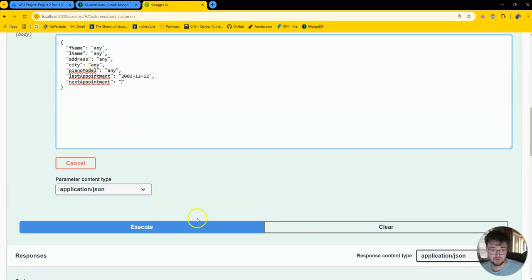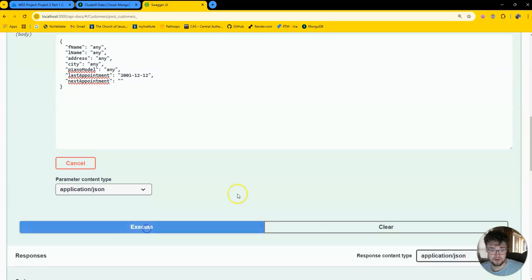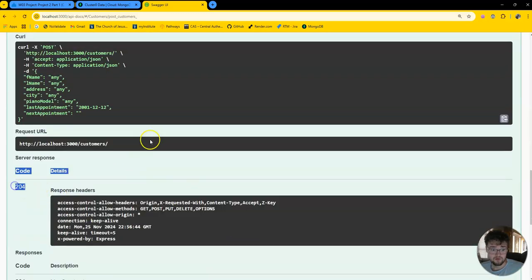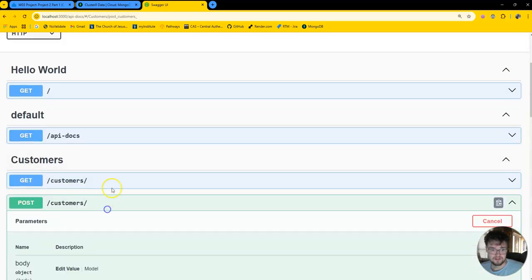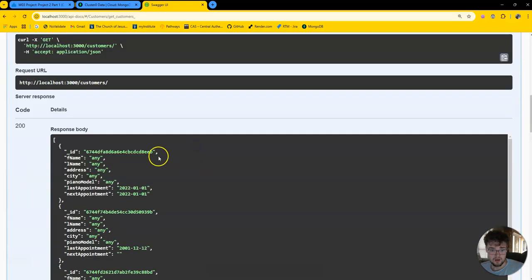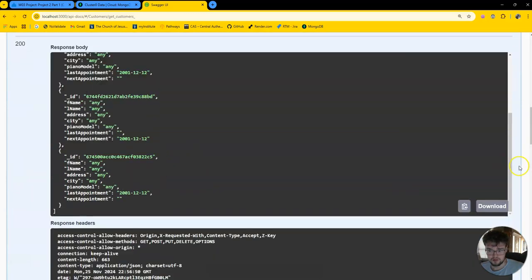These are the exact same rules, so it should be okay. Execute. We got a 204 response, which means that it liked it. If we go down to our new collection, we can see that it successfully created this customer with these 2 acceptable entries.